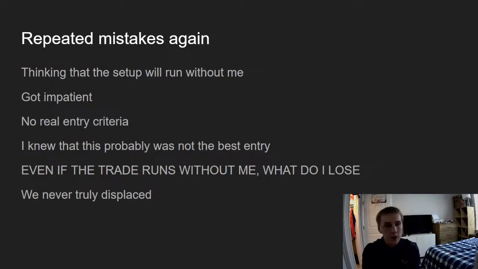So there's no real entry criteria on this first trade. Nothing, not a single thing, and that is where I was just like, I don't really know. I'm a little cautious, and I knew I messed up. I knew that this probably wasn't the best entry when I entered, and I knew that as soon as I placed a trade. You guys know whenever you place a trade that you probably shouldn't have taken it. That happens to me a lot. I wouldn't say a lot. It happened to me today twice because it took 2 losses. And I'm like, hey, maybe I shouldn't really be in this trade.